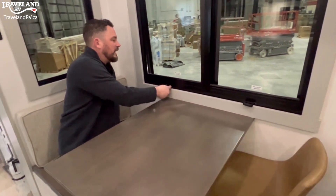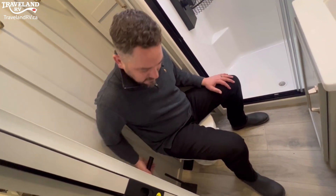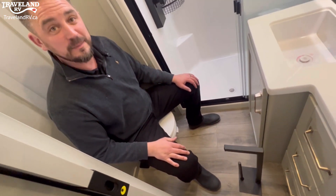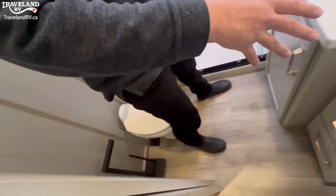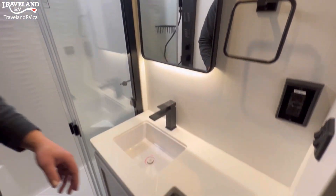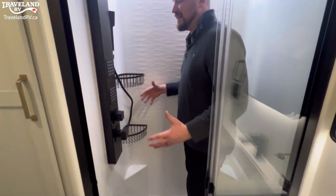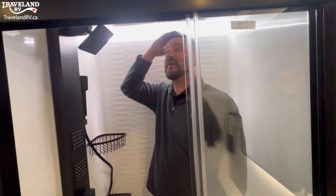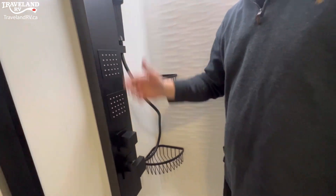The windows also open all the way out, so you can keep them open during the rain. Every fifth wheeler is going to find the bathroom very important. The toilet seat is porcelain, with plenty of arm space, and back here you have a toilet paper holder with room for extra rolls that secures with a magnet — believe it or not, it's powder coated. Over here in the vanity, you've got a decent-sized sink, a medicine cabinet for toiletries, three drawers, and some storage underneath. In the shower, there's lots of space — even a bigger person can turn around, with great height — featuring a sprayer, body sprayer, and a handheld wand. It's got it all, just like a house.